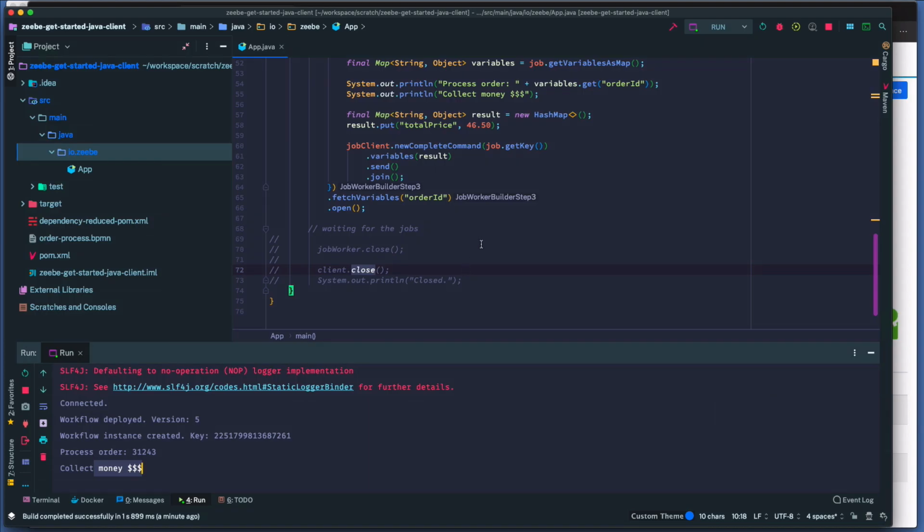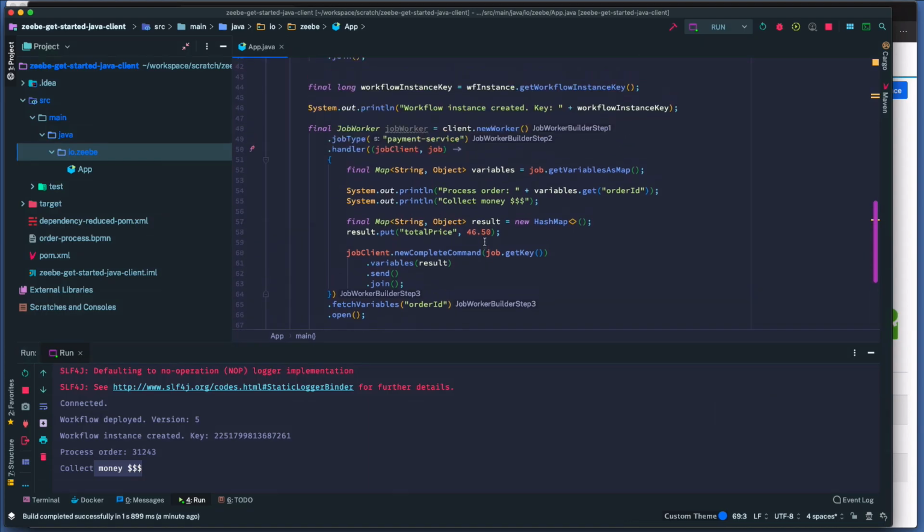Okay, if we have a look at the worker, what it's done is it's got the variables as a map. It got an order ID, and we printed out, hey, this is the order ID, process order. That's here. Then we've put a new variable into those variables and passed that into the complete command, so we actually updated the state.